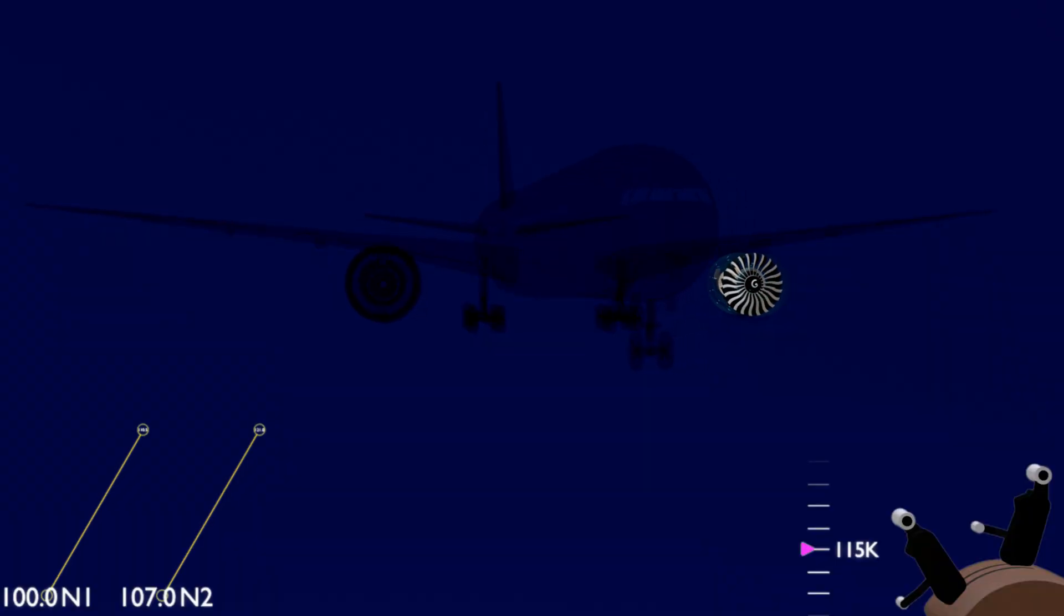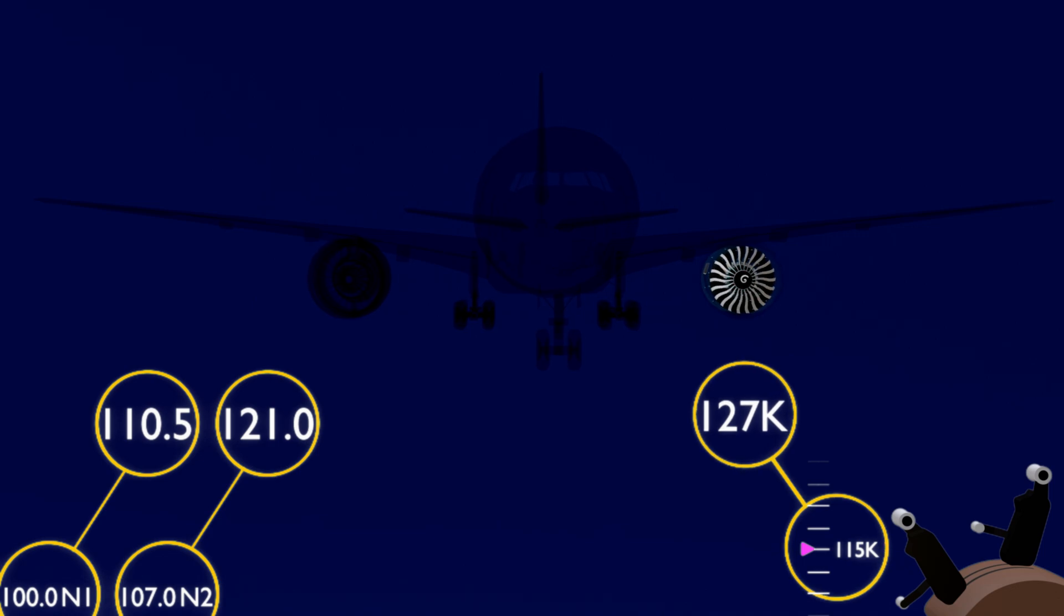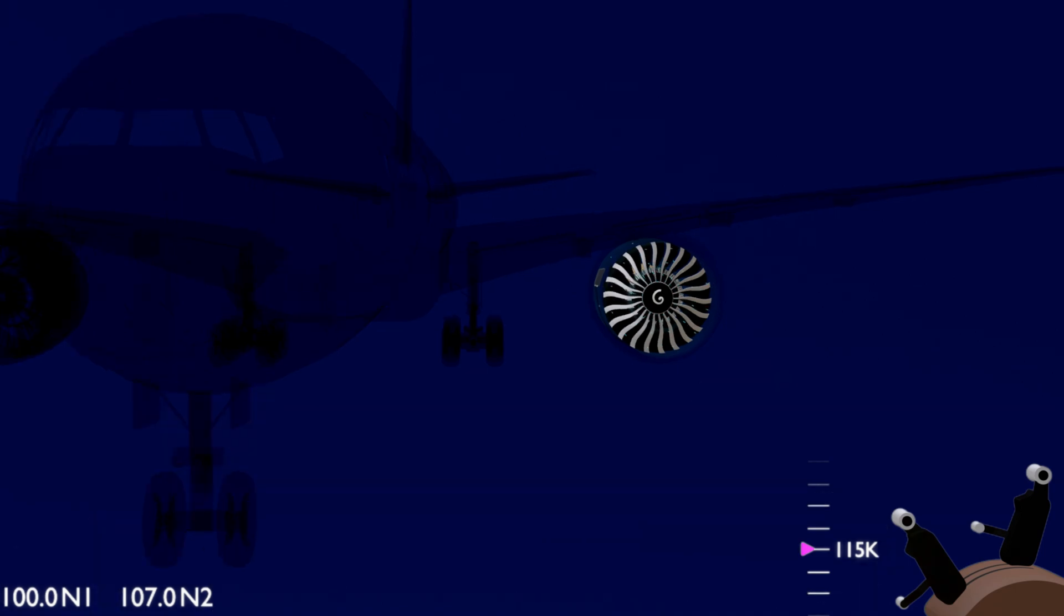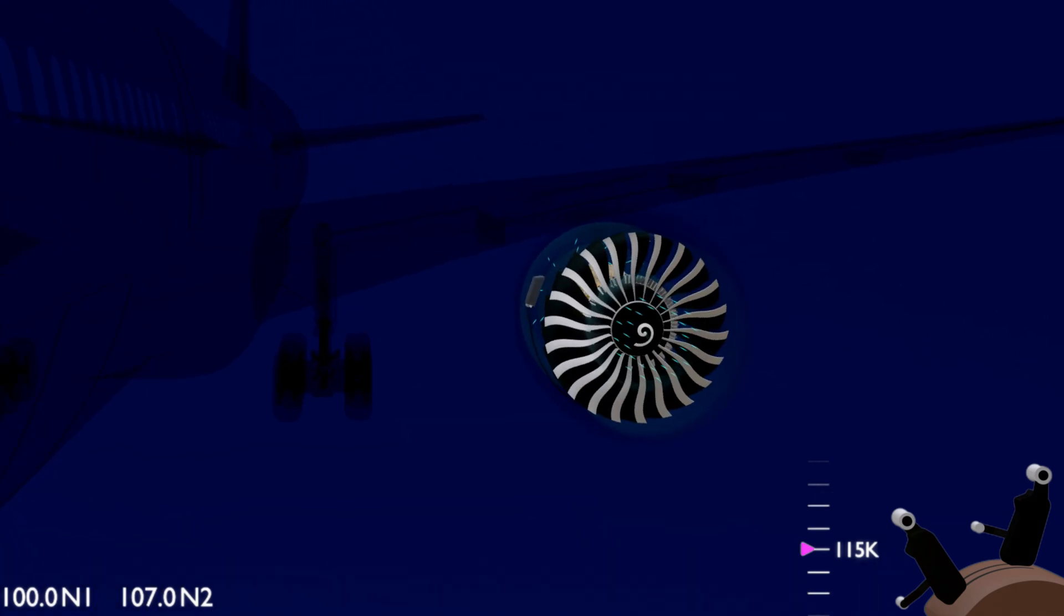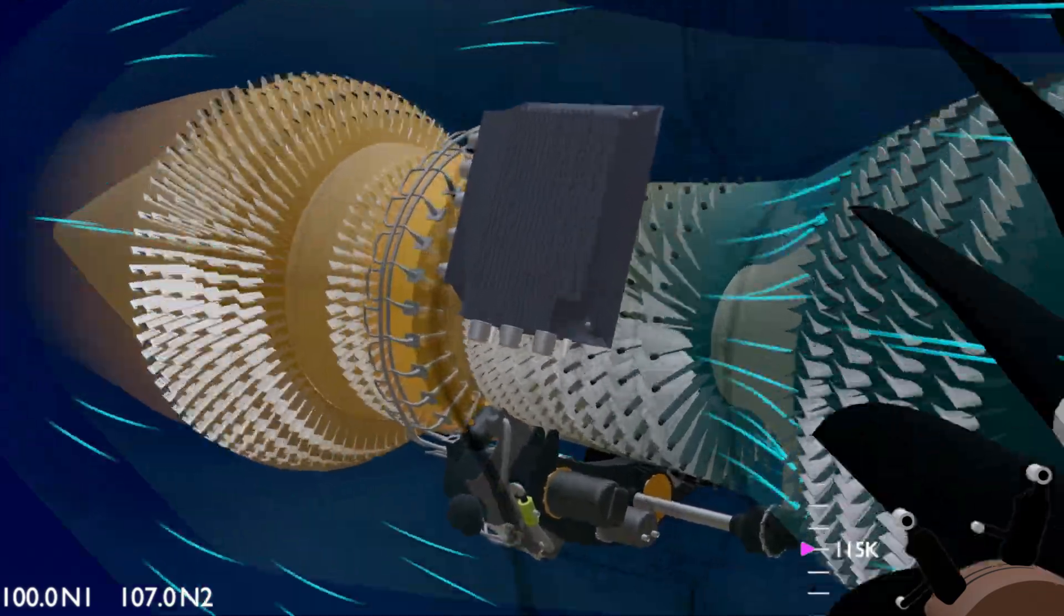The GE90's maximum engine speed is much higher and the engine is capable of producing thrust well beyond the rating. But to increase the service life by not pushing the engine to its maximum limit, and to ensure the engine has enough margin to produce the rated thrust in all possible climatic conditions, the engine is flat rated to a lower value.